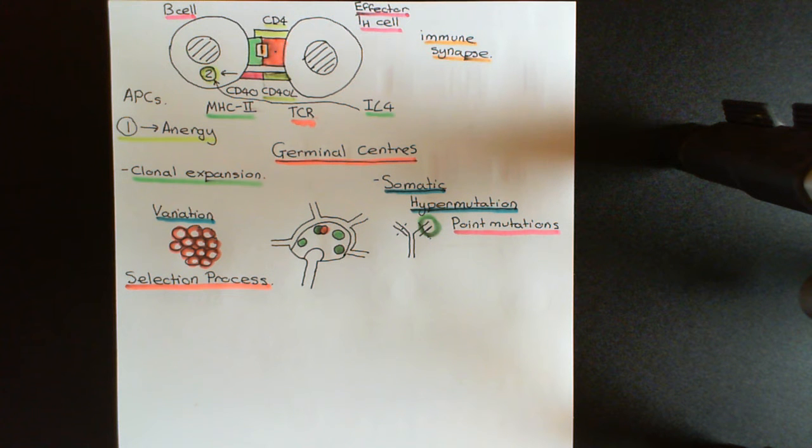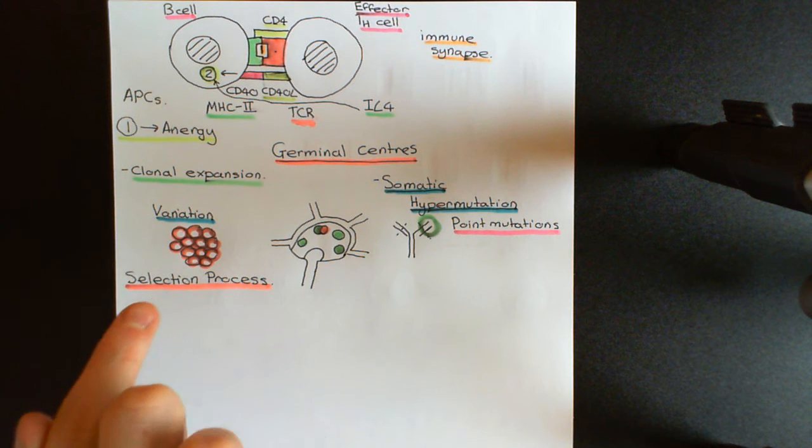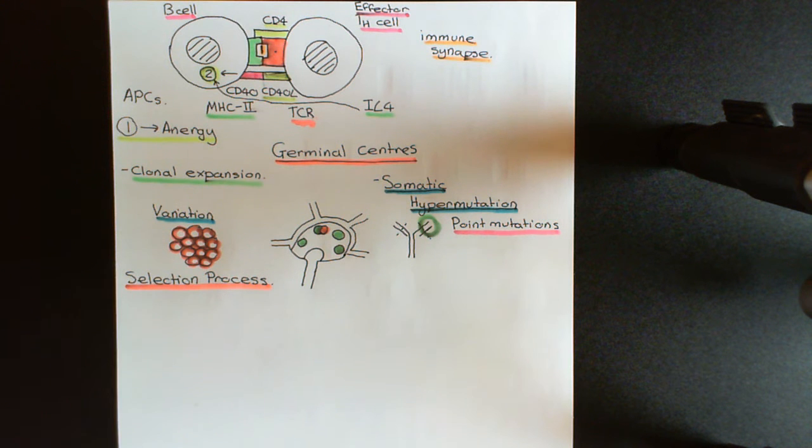They'll then migrate to the edge of the germinal center and interact with helper T cells and get signals to survive. So the ones with the highest affinity immunoglobulin molecules, or B cell receptors, they will get the signals to survive and divide, and they'll produce loads of progeny which will all have this improved version of the immunoglobulin molecule. Sorry, I keep saying receptor. They'll all have this improved version of the immunoglobulin. Okay?